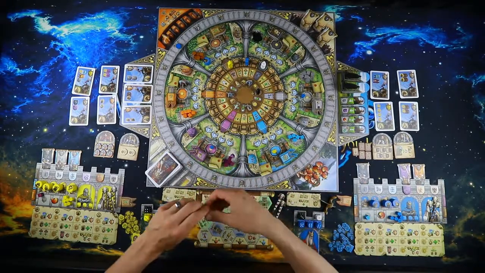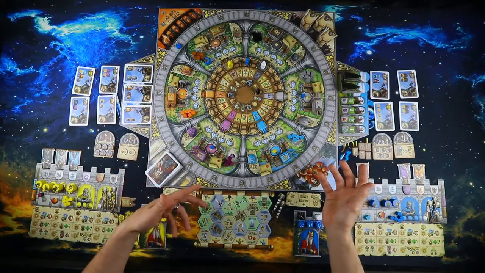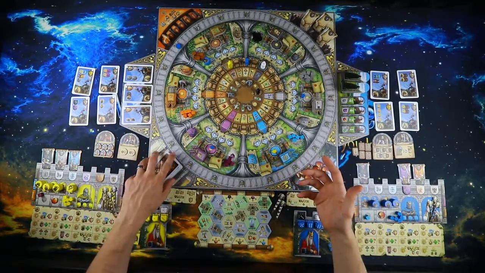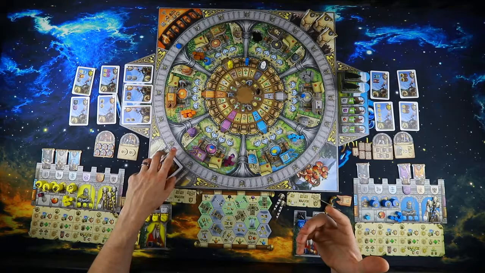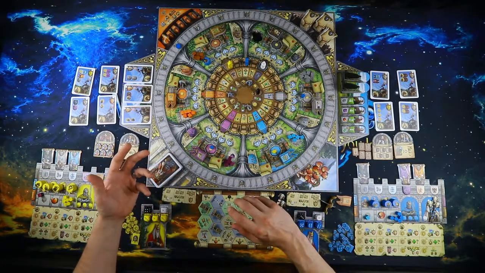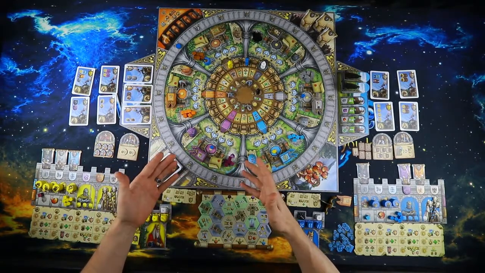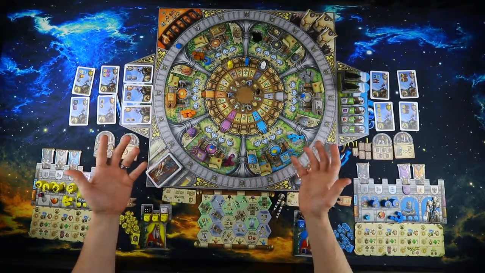So those are all pretty nice things, in addition to the possibility of getting something from somewhere that's further around the circle that you might not need. So you can't really count on getting exactly what you want, but if you don't want anything in that principality anyway, it's especially nice.